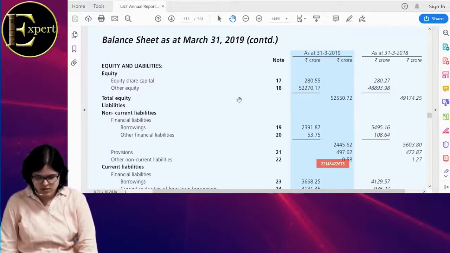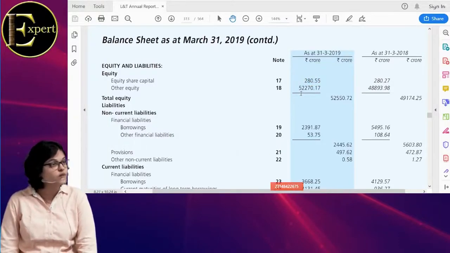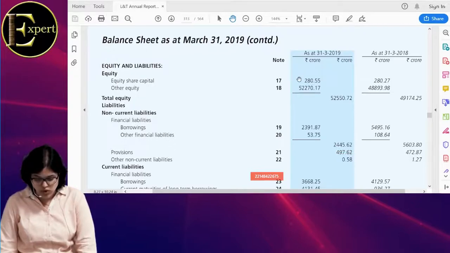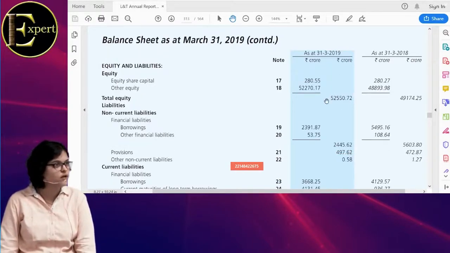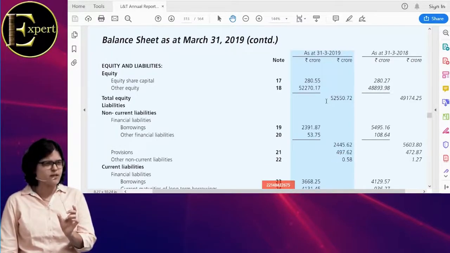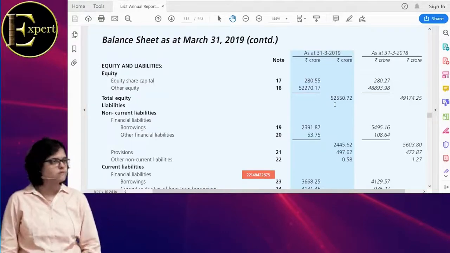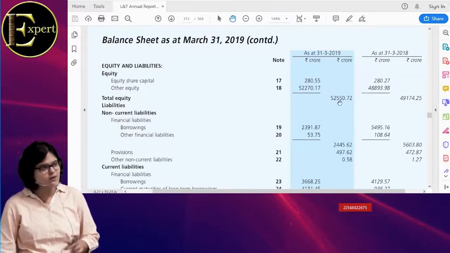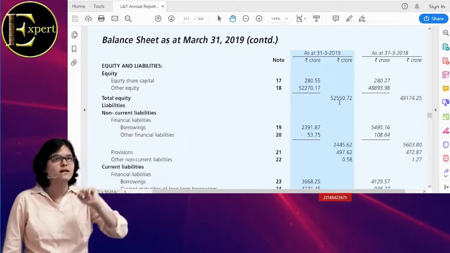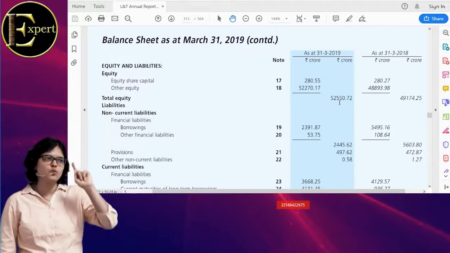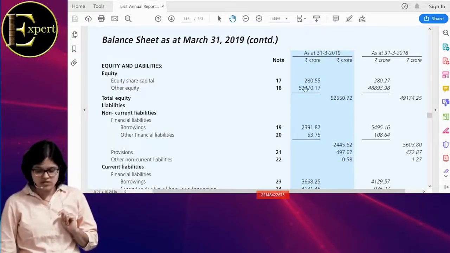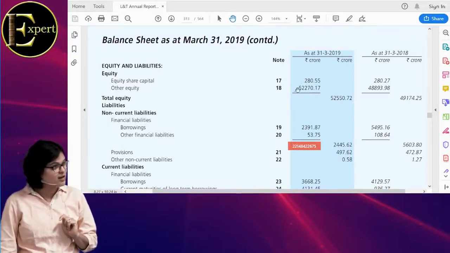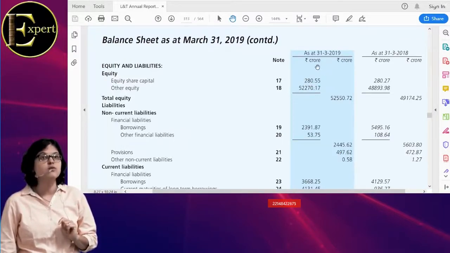Okay. So this 280 is the money with which the business was started. But how much the business has generated? 52,270. So this totality of 52,550, एक अगर हम example लेते that if L&T stops working today, 31st March, and today L&T stops working, this 52,550 will be distributed to whom? To the owners or to the lenders? This will be distributed to the owners, because this is the money that they are earning because they had risked out the original capital.